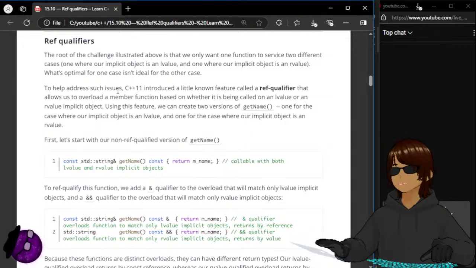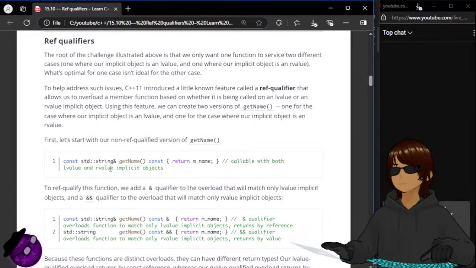To help address such issues, C++11 introduces a little known feature called a ref qualifier that allows us to overload a member function based on whether it is being called on an L value or an R value implicit object. Using this feature, we can create two versions of getName, one for the case where our implicit object is an L value and one for the case where it is an R value.